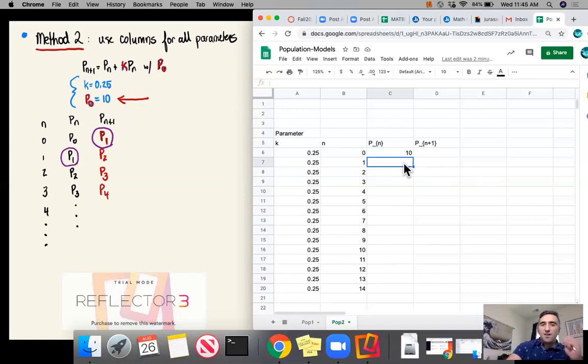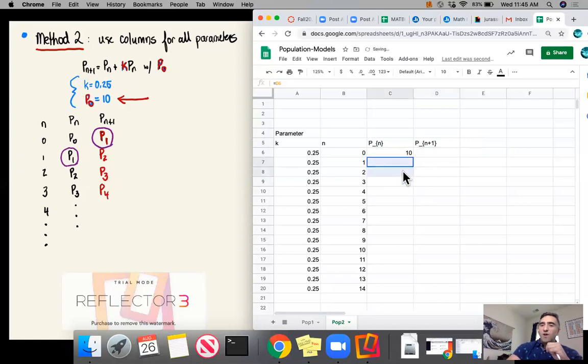In grid cell, for me, C7, the one that's directly below where we wrote the initial value of 10, we can write equals, and then we can make that equal the value or whatever value gets put into D6. And once we do that, we could do that again. So 2 grid cells down from our initial value of 10, we could say this equals the upper right diagonal element.